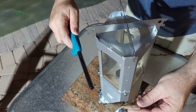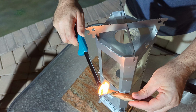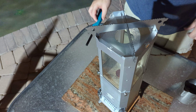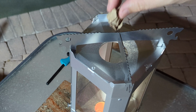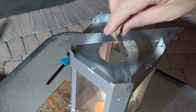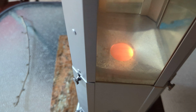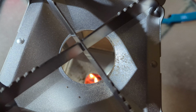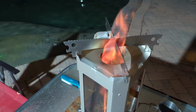To get things going, I just got a little piece of paper here. Gonna drop that in there. Just drop a few little pieces of paper down in there, kind of get everything going good. Looks like the flame's getting started there. Got the little paper down in there, warming up to heat up the pellets. Yeah, look at that flame. That's really nice.